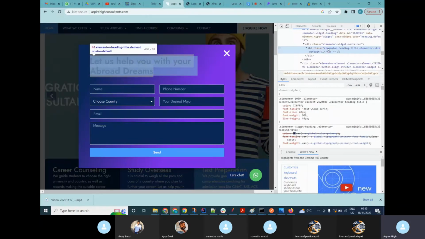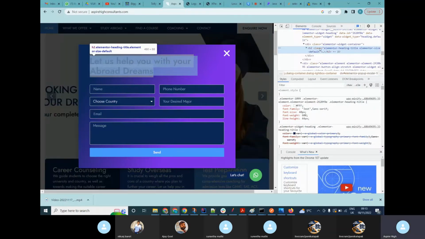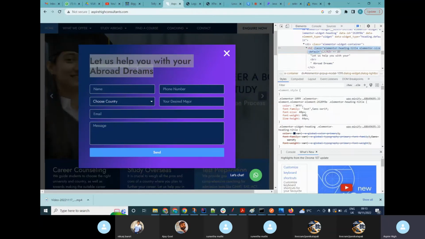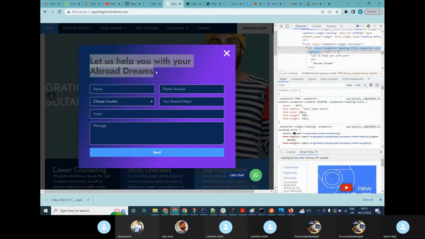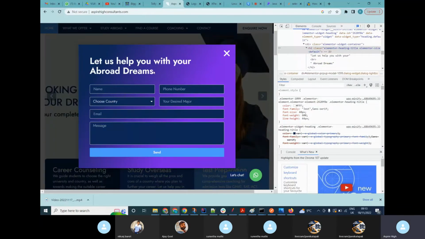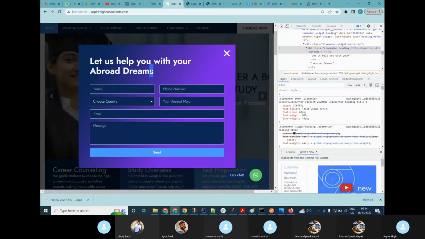Then I can see the header class name is present. You can use this class name and get the message of this one by using the get text method and assert it with the actual value. We know the actual value. What is the value that is to be displayed? We'll come to know from the requirement.